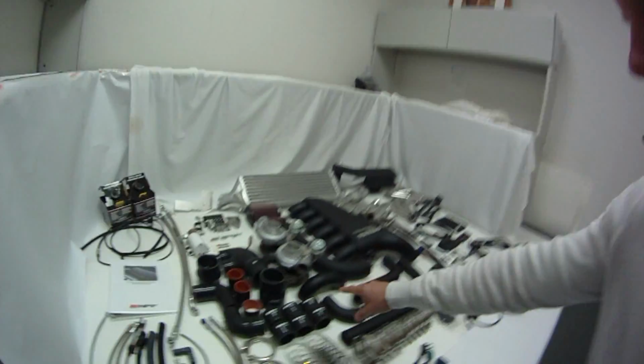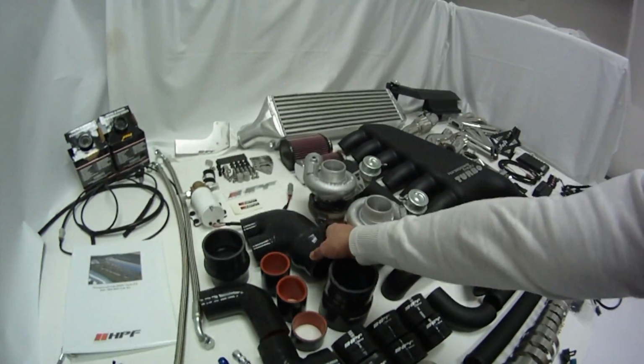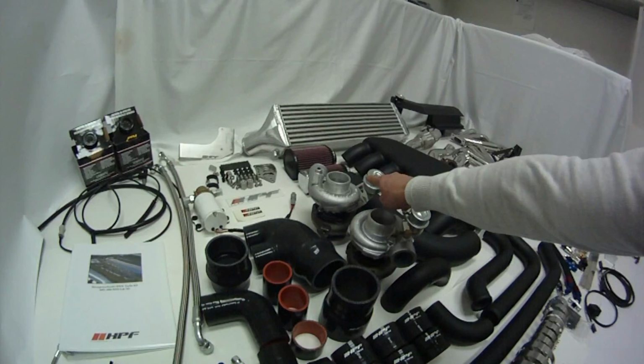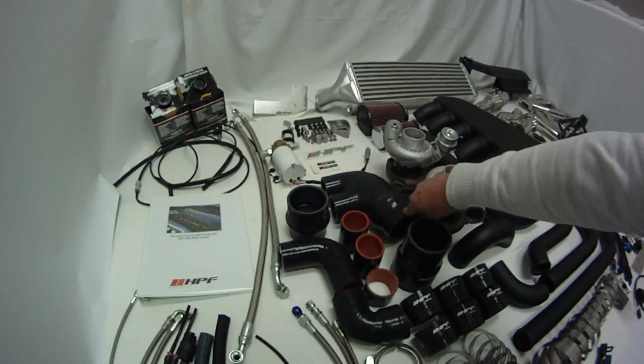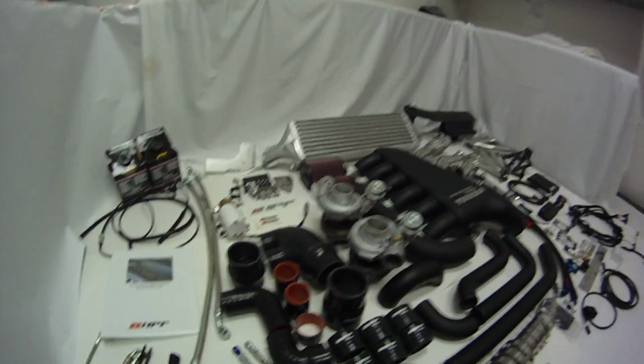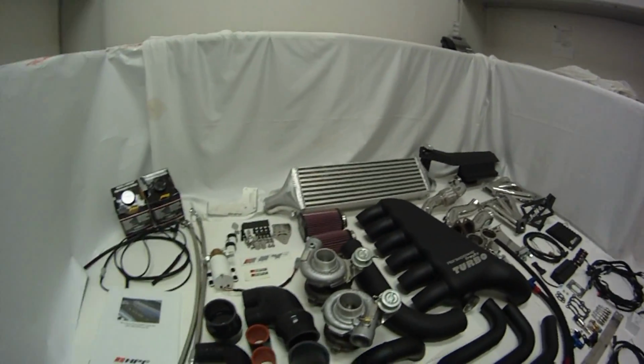But if you don't have an engine management system that's using a mass airflow sensor, then it doesn't read the airflow properly and your car stops. But with these couplers, super thick, super heavy duty. This is a 2-into-1 coupler, because we have twin turbos now, so both charge pipes go into here, and then it comes off here and goes into the massive intercooler.